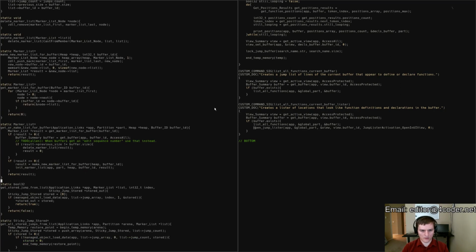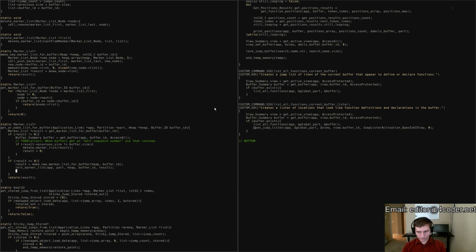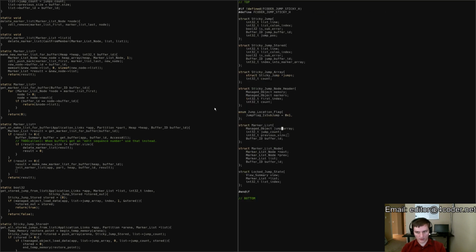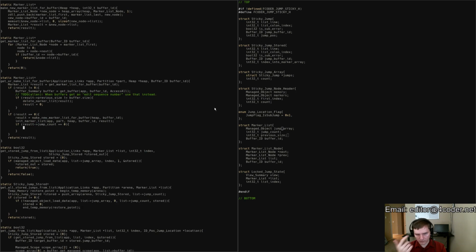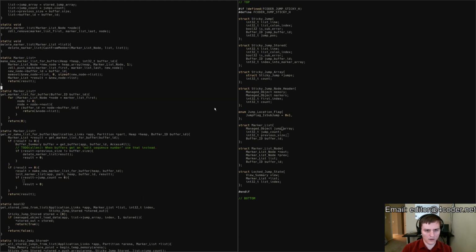Okay, so what I want is basically if the marker list jump count turns out to be 0, then I want to immediately unmake this and set the result to 0. So how do I do that? Make new marker list or delete marker list.